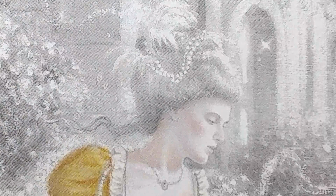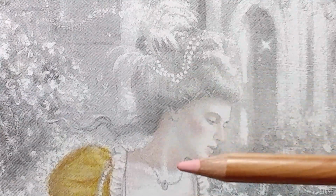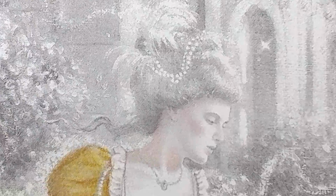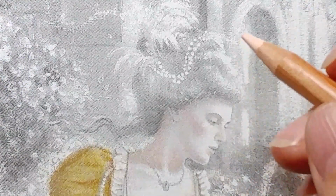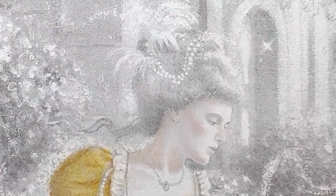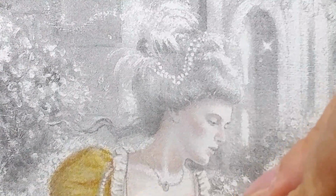If you've missed the rest of these, you really want to go back and pick them up if you're going to be coloring along. So I had just finished with the darker shading, which was, let's see, her cheeks I had done in 70, and the rest of her skin I had done in 75. Now I'm going to come in with my number 17, and I'm thinking I'm going to go back to my standard circles now, and I'm going to get just a little bit of a sharper tip. I know it's loud. A little bit of a sharper tip because I really want to be able to get into these little bits and really blend.